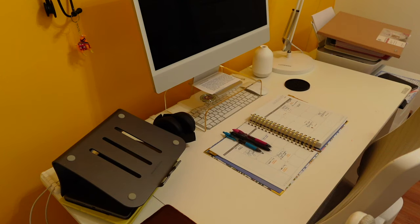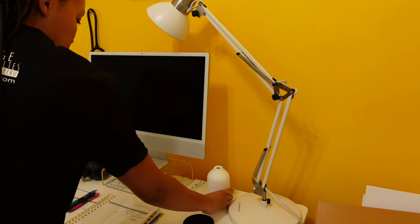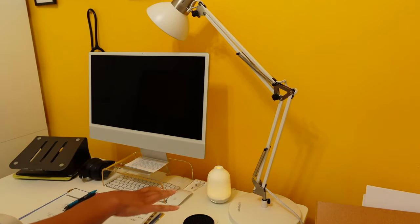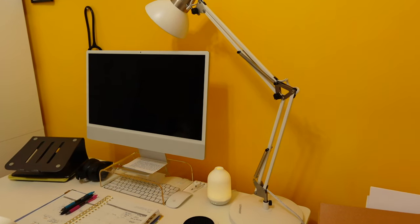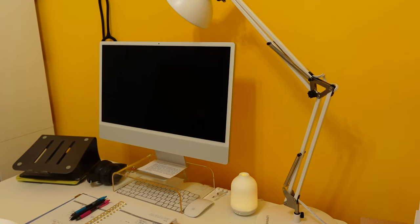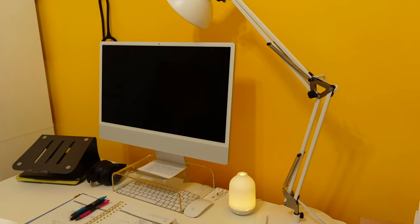But first, let me go grab some tea. I got this from Target as well because I've been hearing a lot of bad things about candles. Honestly, I used to burn a candle, but it would give me a headache while studying. So I got this essential oil diffuser and it's really relaxing. I got one for the office and one for the room where you enter into the apartment, and it just sets the vibe. I like that it changes color as well. Ooh, that smells so good. I wish you guys could smell that.